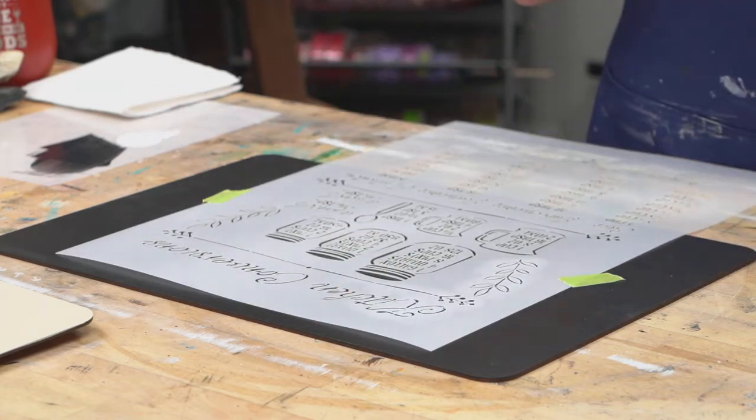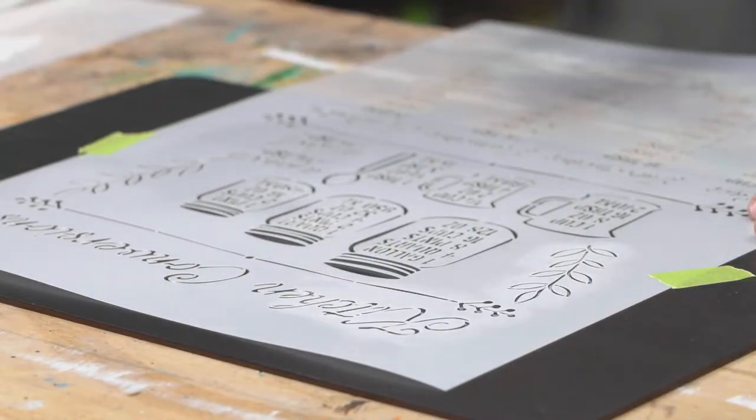So then I pick up paint, and oh no, I have to come offload again. You have to offload. To not bleed under, you have to offload. Everybody repeat after me. Offload. Offload.